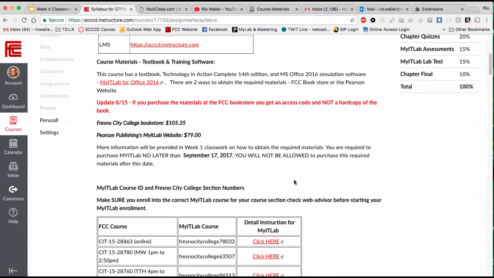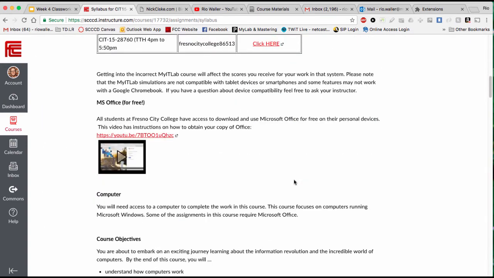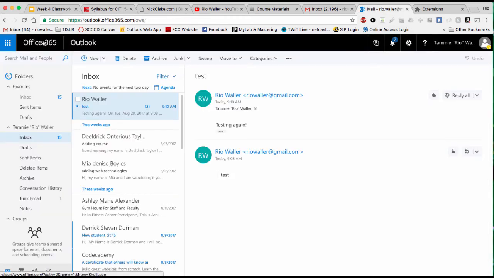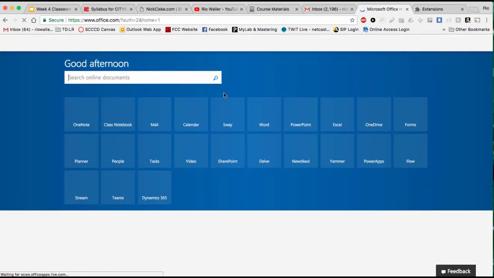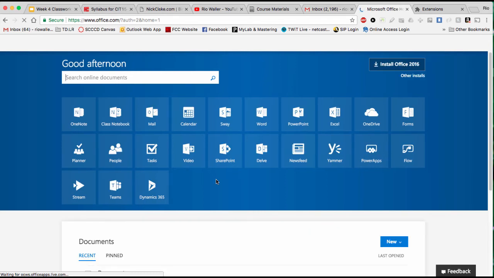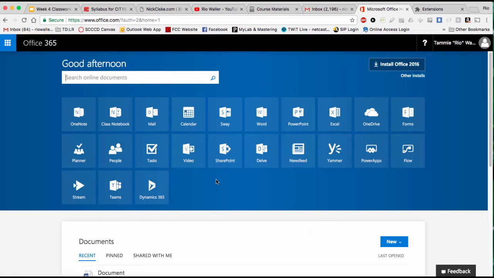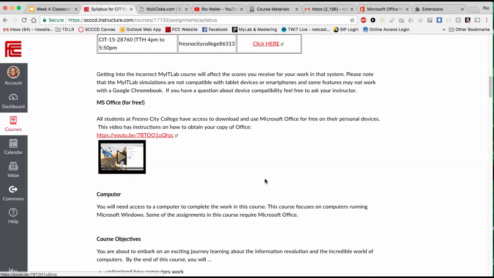So if you saw this, and I talked about this before, but I'm going to talk about it again, and I went in and made sure I saw this today, is that you can get Word and Excel and PowerPoint for free from having your FCC email. Okay, so I went in here and looked at mine today. I logged in and I went to Office 365 and I saw that you can still download that. Okay, so that is an option for you to get Word and Excel and PowerPoint. What this doesn't give you though, okay, so let me just be clear, you can get those, there's the video to help you do that.